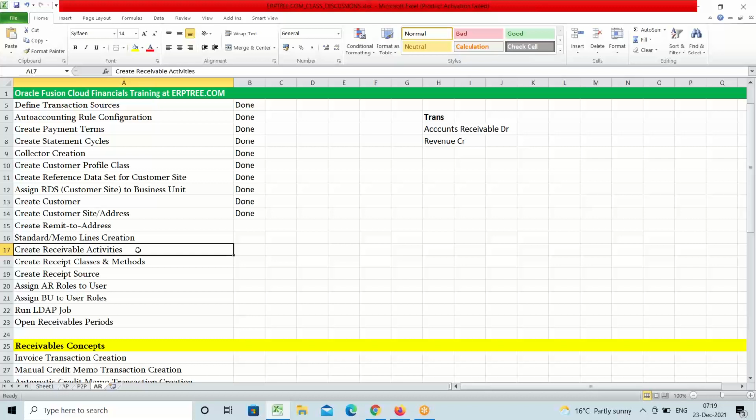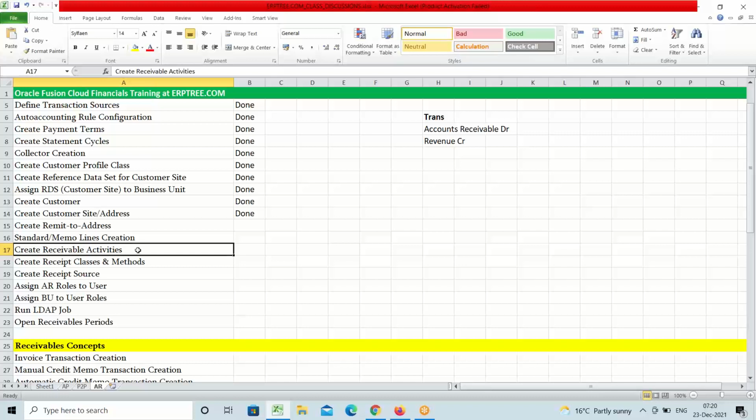Apart from that, there are a few other activities which we can record separately, like discount. So giving discount is one activity, and giving refund to the customers is one activity, and whatever customer has to pay, if customer is not paying, the bad debts that we call as bad debts, closing that amounts we call as an activity. So this all you have to create separately as the receivable activities with the relevant accounts. So whenever you perform that activity, the amount will go to the relevant account which is available in that activity.